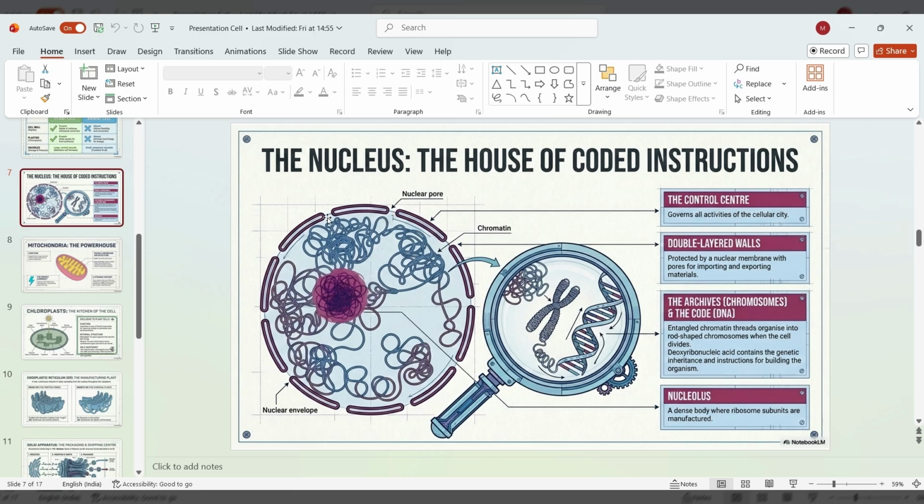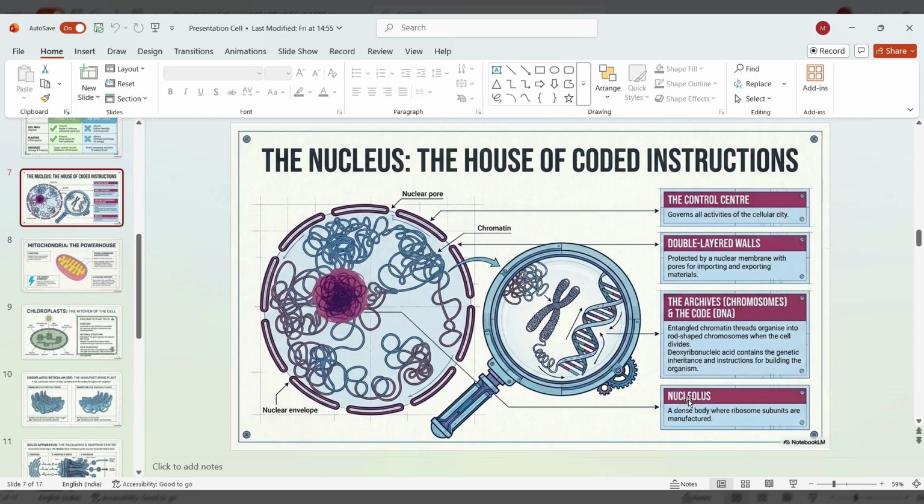Nuclear pores allow substances to pass through the nucleus, and whenever the nucleus needs to communicate with the cytoplasm, it takes the help of these nuclear pores, and substances go from the nucleus to outside, that is into the cytoplasm, or if anything wants to come from the cytoplasm to the nucleus, it can come into the nucleus also. There is a non-membranous structure present. Non-membranous means without having any membrane. This is called the nucleolus.